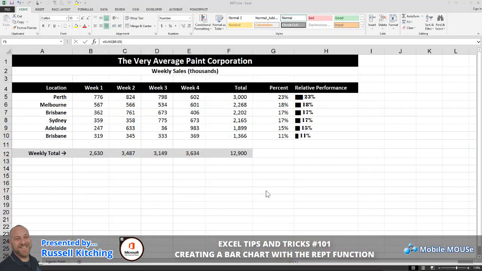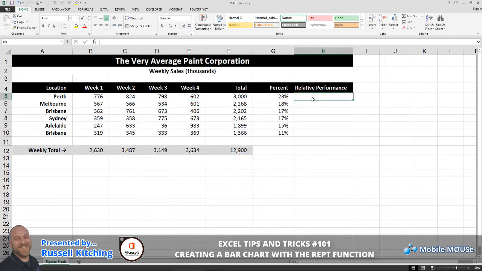Welcome to this short little video on how to create an in-cell bar chart simply using the REPT function in Microsoft Excel. Just to start you off, to give an example, notice how on this particular little spreadsheet, if a figure were to change to some alternative number, the relative performance chart changes automatically. We want to show you how to quickly generate something like this, which is great for a little gimmicky thing for dashboards and the like.